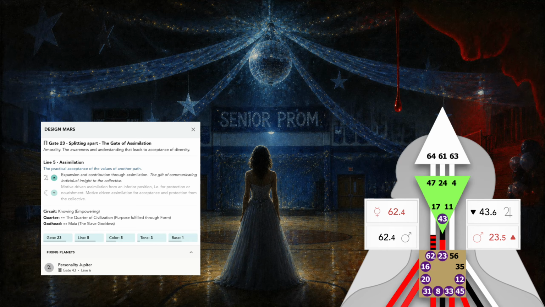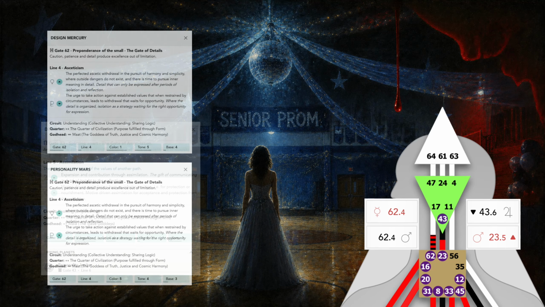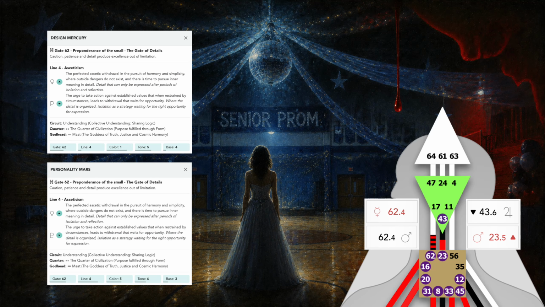His voice as a writer is not gentle, it is direct, blunt, occasionally brutal. Mars does that. Here is where we leave the 43-23 channel itself and travel to another part of the chart, because a design is not a set of isolated channels, but a web you can move through. King's knowing does not stop at the individual voice of the 23. It also gets built out, named, and made concrete somewhere else entirely, through gate 62.